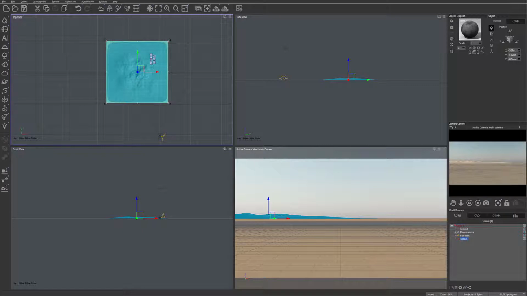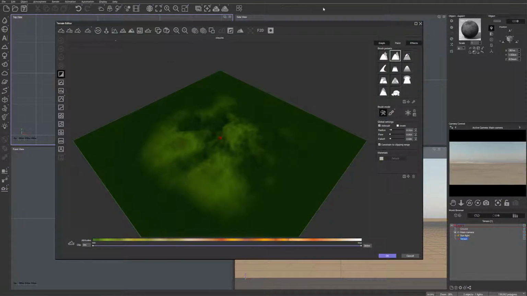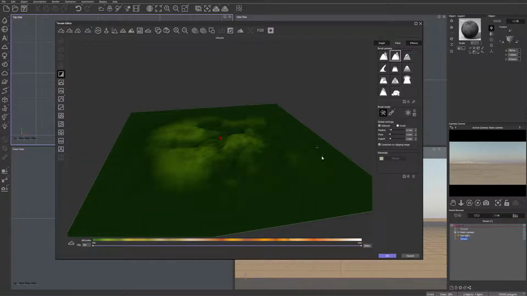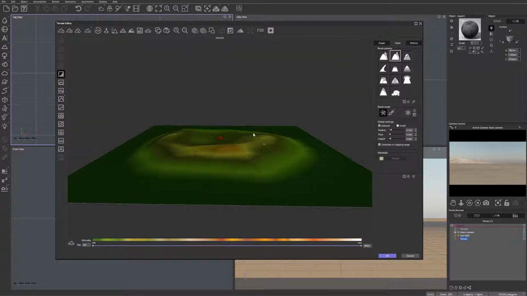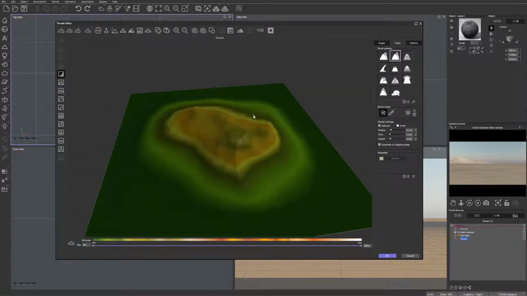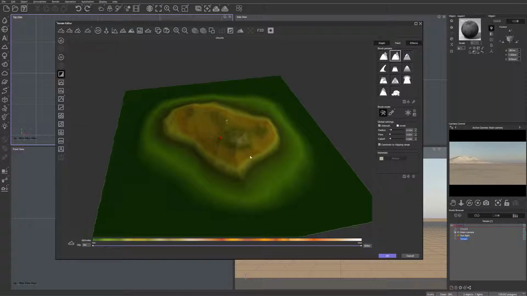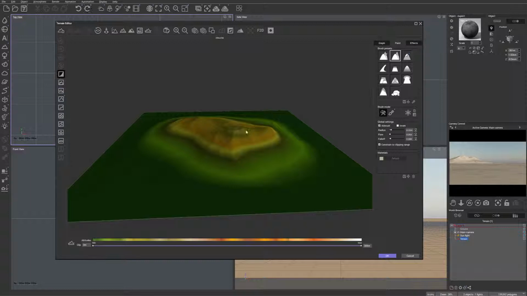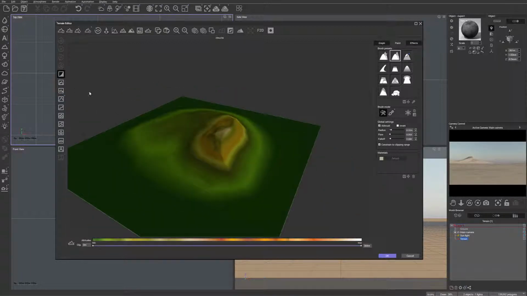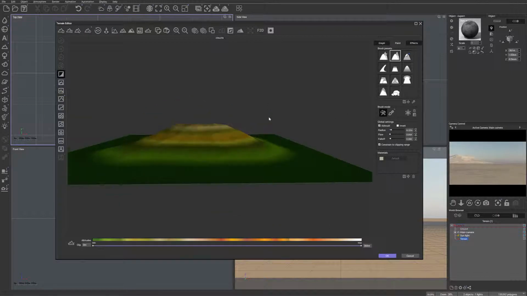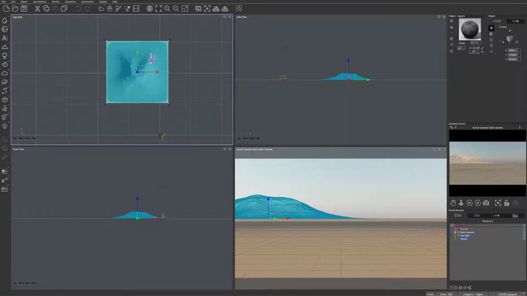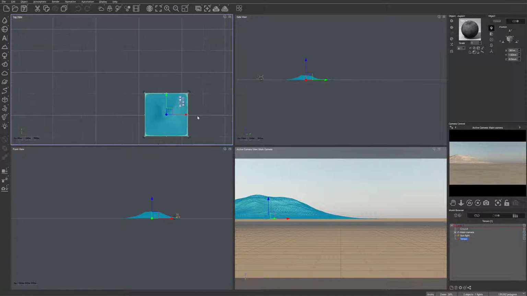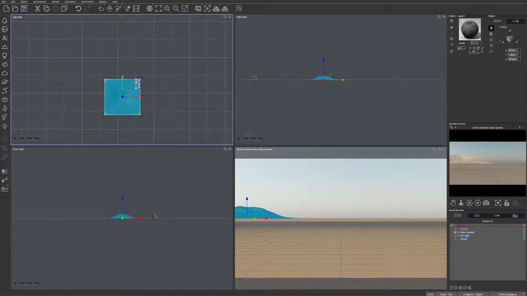Okay, let's double click or right click and select edit, so we can go inside the terrain editor. Right here in the terrain editor we have it kind of a little bit flat. We can always modify it, and you can do this by clicking. In this case I'm going to use peaks because I want to preview them, and I can do it a couple times just to be sure the peaks look good. Okay, maybe now click a few more times, see which one was selected. Now let's do one more time. Okay, I think this peak will work well. So let's click OK. I will leave the default resolution because this will be in the back, so we don't necessarily need that high resolution.